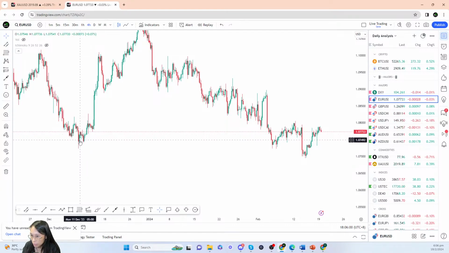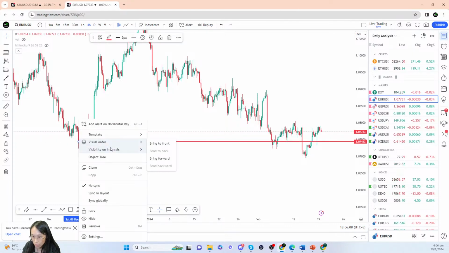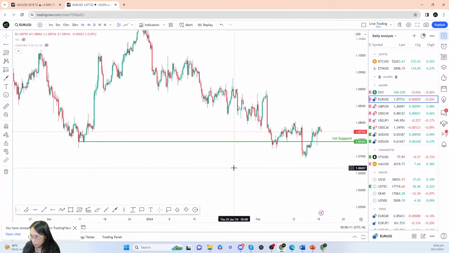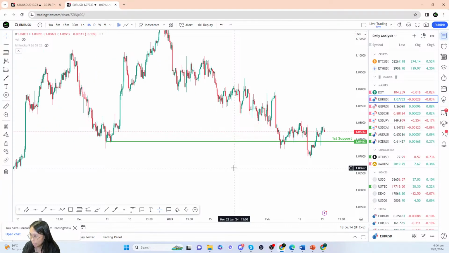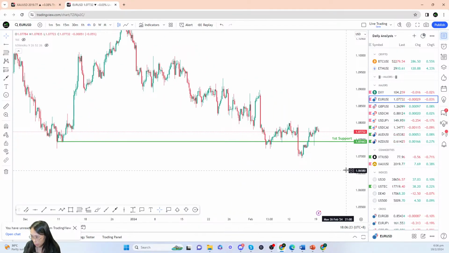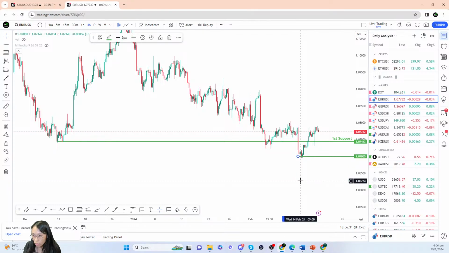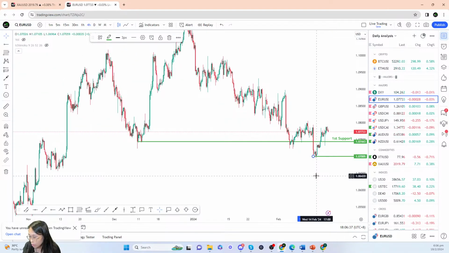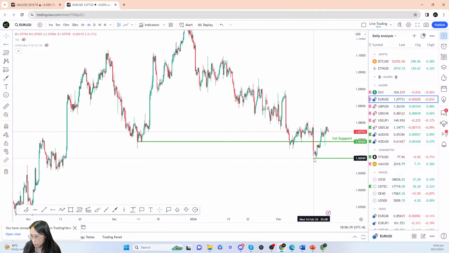For the support, I really like this level. For support, overlap. So when drawing the support resistance, you will want to pick an area where, for example here, you have at least 2 to 3 candles or wicks touching this line, then it will be a valid support and resistance level.